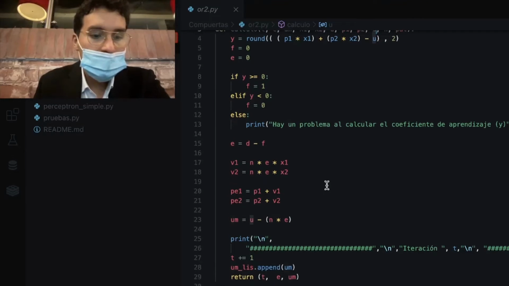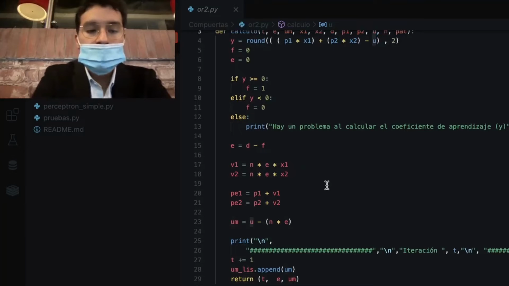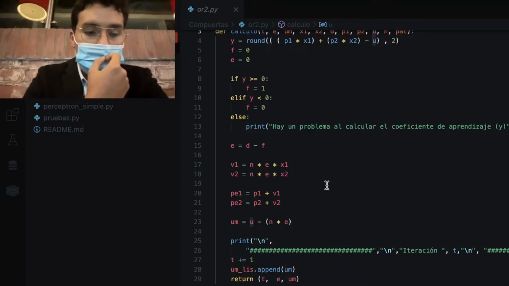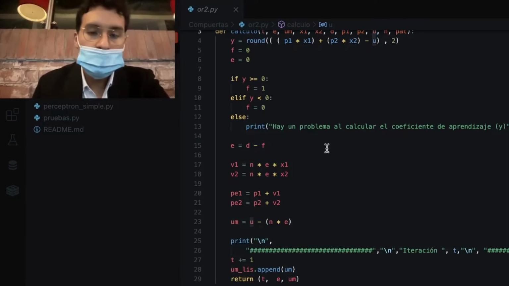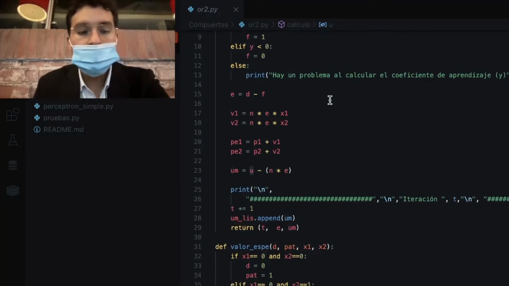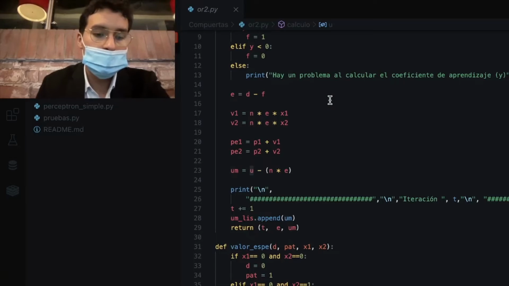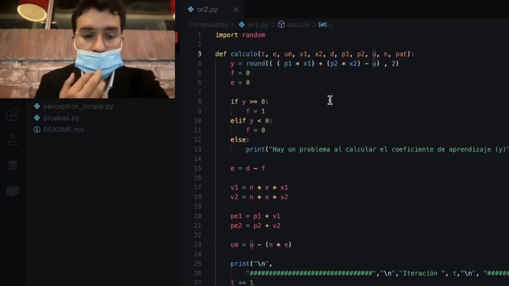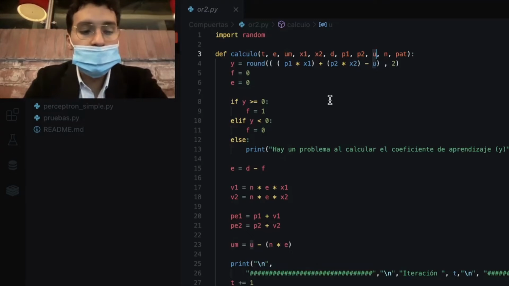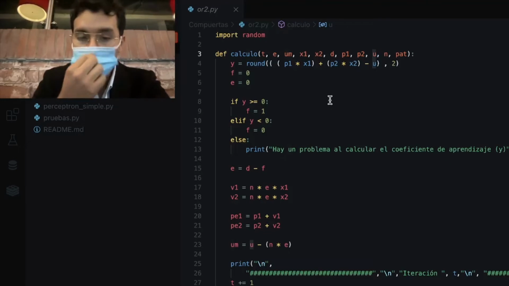Then we're going to apply a step function depending on the learning coefficient, that is the variable f. This one will be the step function. Then we're going to calculate the expected value. It will be the letter g, and according to the logic gate, in this case OR, we're going to find all the logic for the OR gate. Then we're going to calculate the error value. This will be the letter E, and basically we're going to find the code down below the formula. Then we're going to calculate the variation for weights. This will be B1 and also B2. You will find down below also the formula.